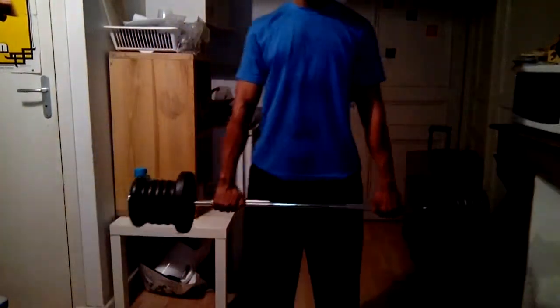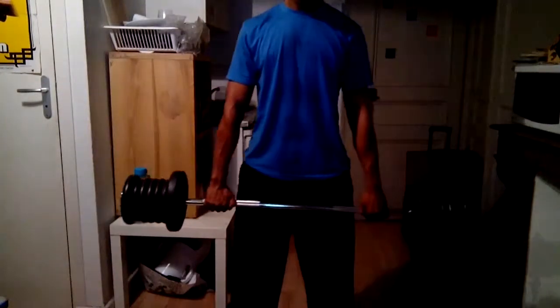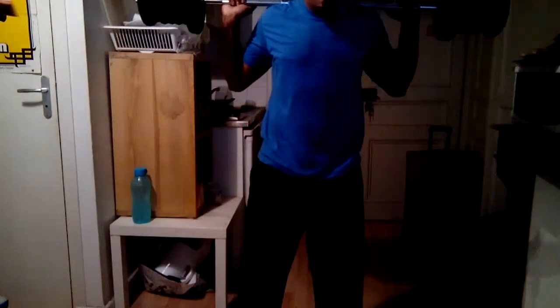So now this is set number 6. As you can see, those two huge plates at the end of the rod, those are the ones that have been newly added. And there, I'm able to shoulder press that. So this is functional strength right here, guys.